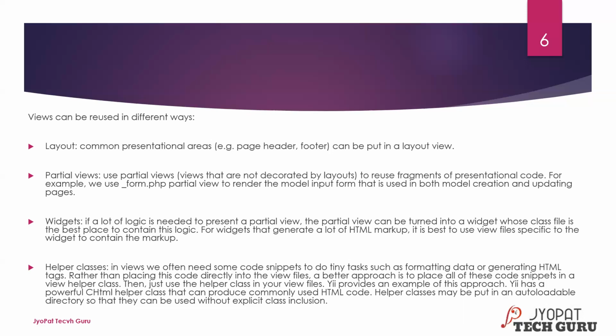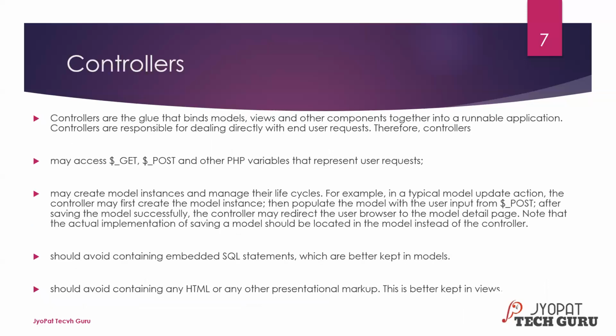So in views, we often need some code snippets to do tiny tasks such as formatting data or generating HTML tags. Whenever you are going to represent the entire set of HTML, you can always use the HTML helper tags. So what are controllers meant for? Controllers are meant for adding the business logic. These are the glue that binds the models, views, and other components together in a runnable application. Controllers are responsible for dealing directly with the end user request.